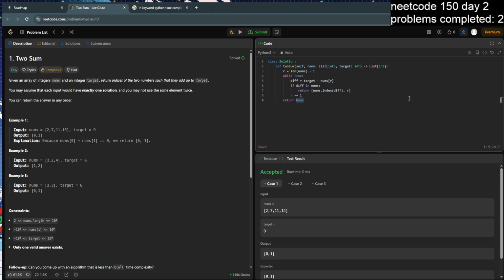So that would be r and then the difference. So we just have to find the first index of it. Since we're starting from the back, it won't be the same as r, because this will find the first index. And we're going to return that index and the right index. If we don't find it, we're going to subtract 1 from r, and we're going to keep moving backwards through the list.